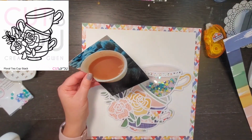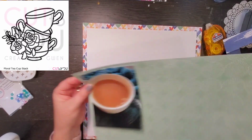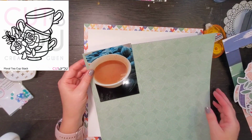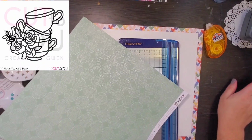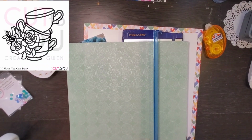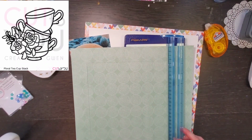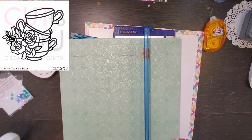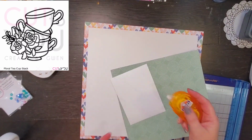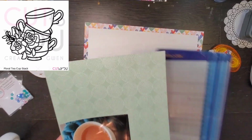So I had these two pieces of paper that I had gutted, and I kind of toyed with each side of them as to what I was going to use to back my white paper, which is just cut down, I think, a quarter of an inch on each side. And then I was planning on backing my photo with one of the insides of the papers so that I didn't have to dig into another piece of paper, which I know is completely ridiculous. It's just paper, and I have the paper pack, so I actually have two pieces of each, but there's just something about a new collection, digging into them, that is a little tough.